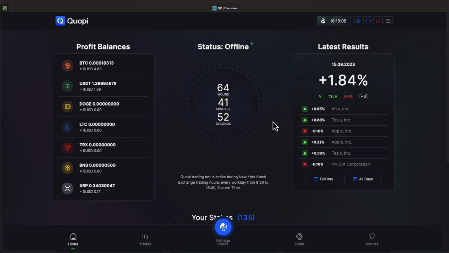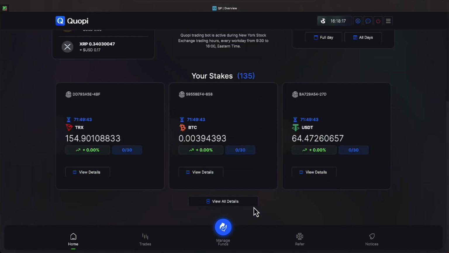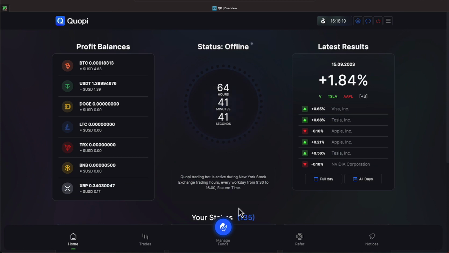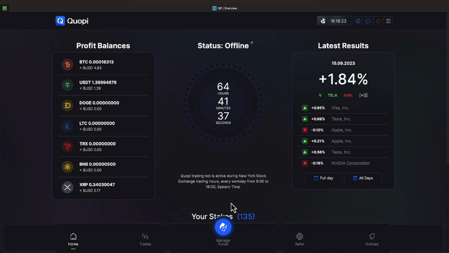Again, profits can be taken out daily. $10 to join Quopi, but don't expect miracles to happen with $10, everyone. It's no more than a fill it out moment. And then come on to the table and act like you're serious with investing so that you can get this money while the rest of us Quopi fans are getting this money.